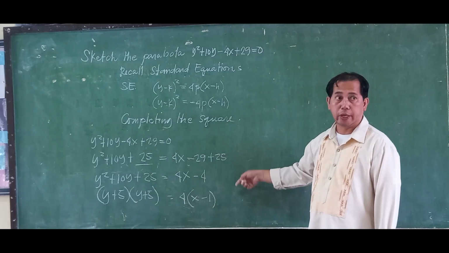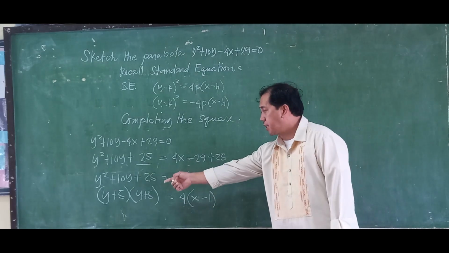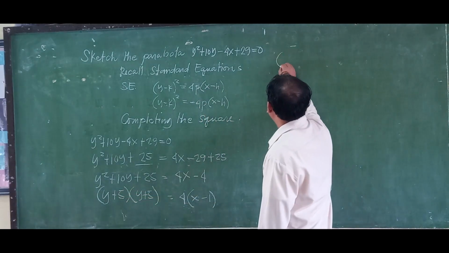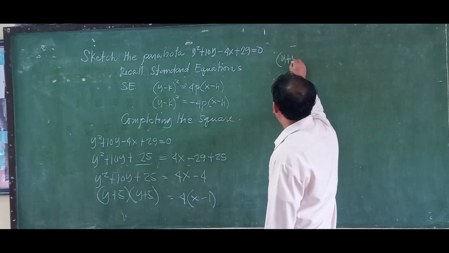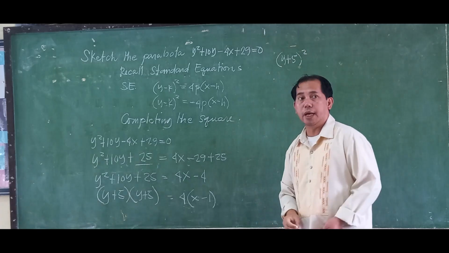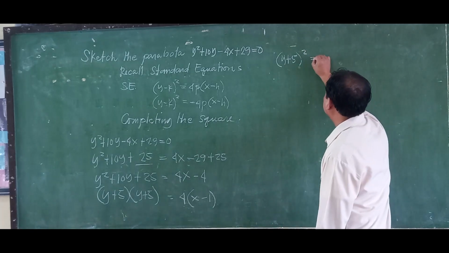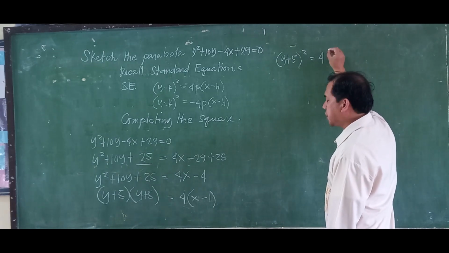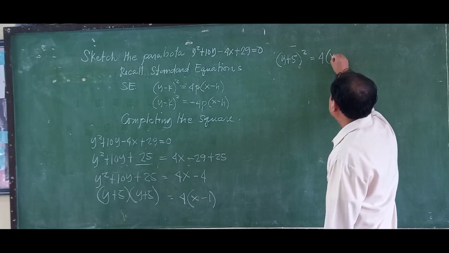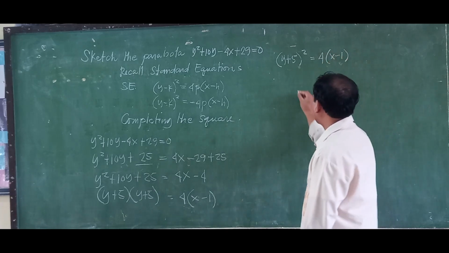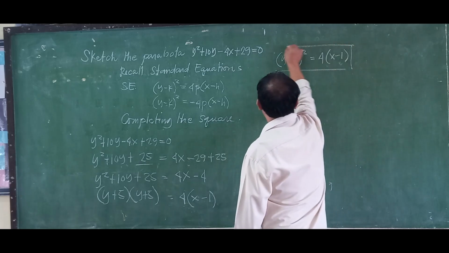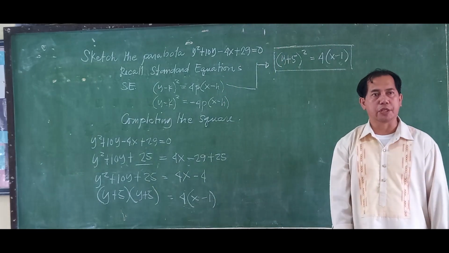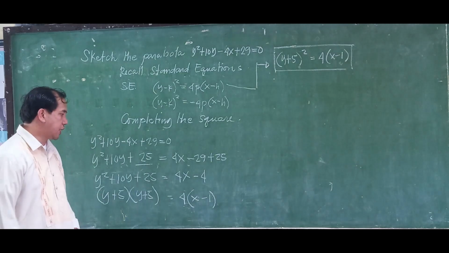And so, you notice, having said that one, we can put now this one into its form. Okay? We follow this form. So that is the same as saying, according now to your exponential laws, that must be y plus 5 raised to the second power. Now we have an equation: y plus 5 raised to the second power is equal to 4 times x minus 1. Notice that this one is already the standard form. Okay? Standard form. We will be sketching them.